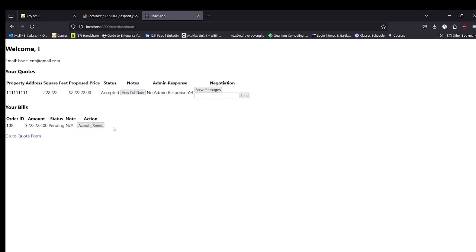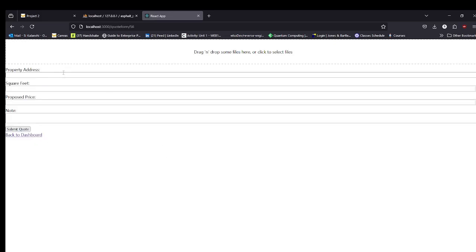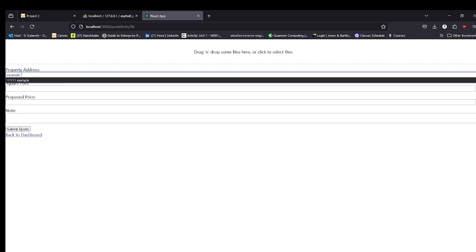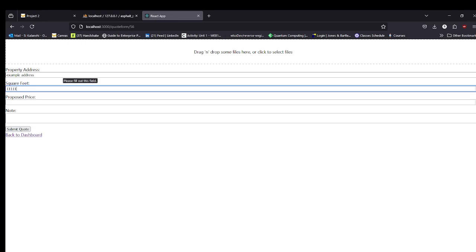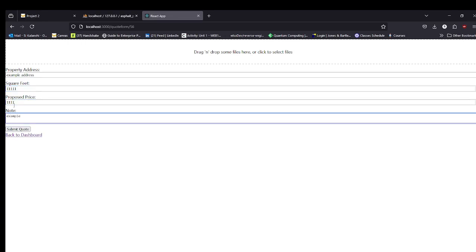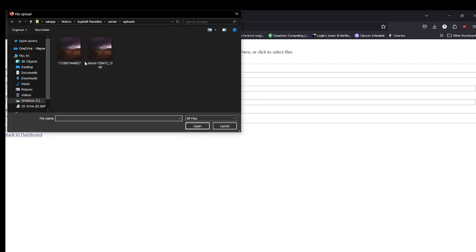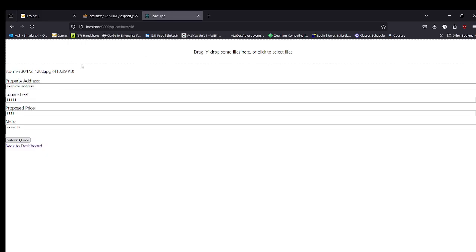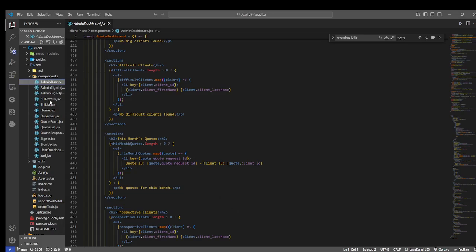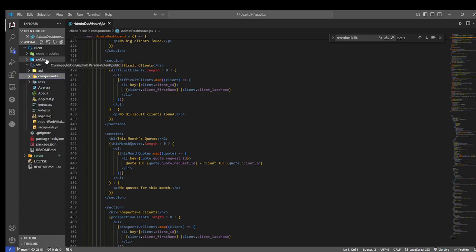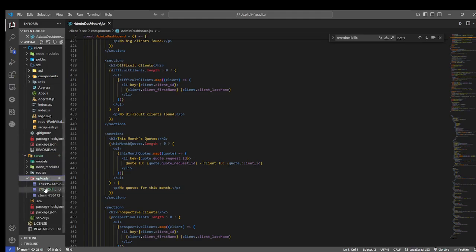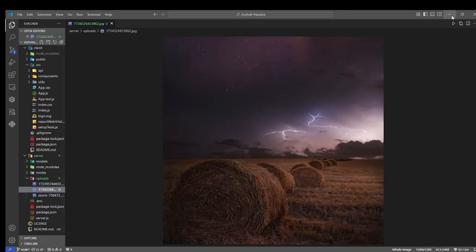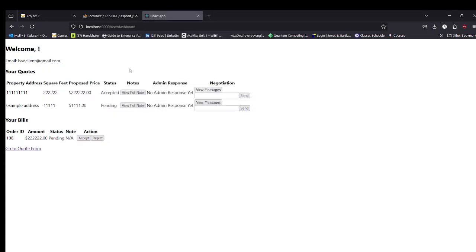Now I want to show a full process of how this works. So if I want to do a quote, let's say, example address, 111 example, and then I submit it. Oh yeah, there are also pictures. How we implemented the pictures is, if you submit it, we suppose that the folder will be connected to the folder of the admin, so that's where the image is going to be sent, basically. But keep going.